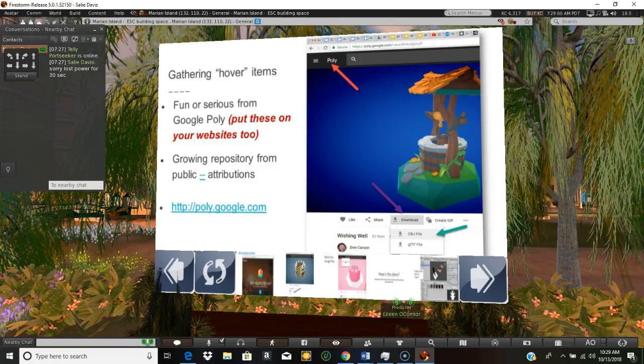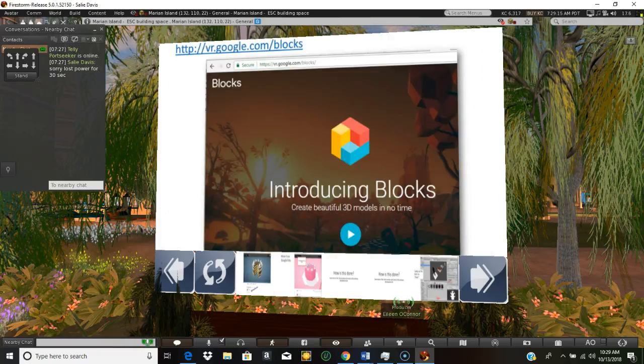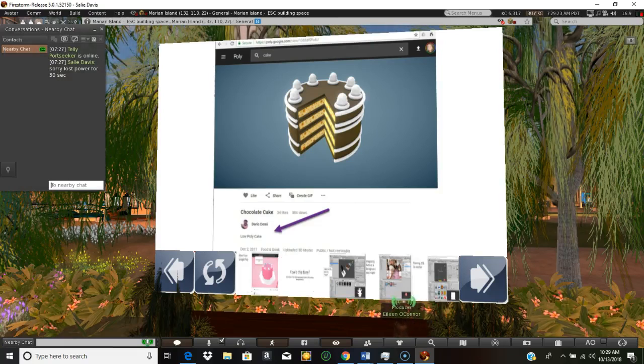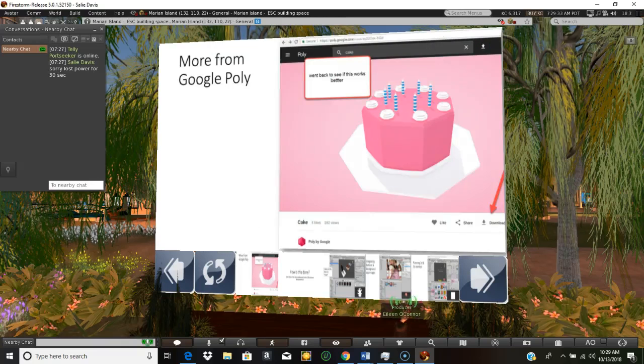Google is really jumping into this business, and they're using a function as well where people can upload their own materials. So, let's see if I can go back through this. Google has Google Blocks now. I went in, and many of these are completely open source, or they've been made available by Google. And you can bring those to hover over items, which is one thing you can do in augmented reality.